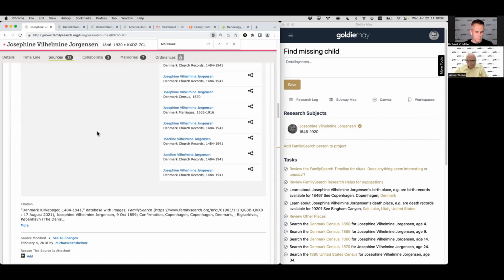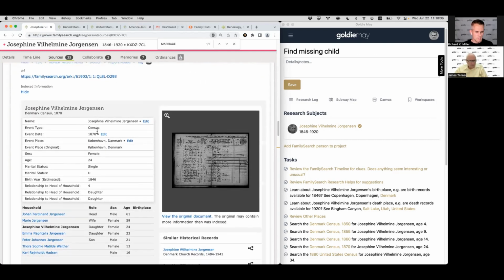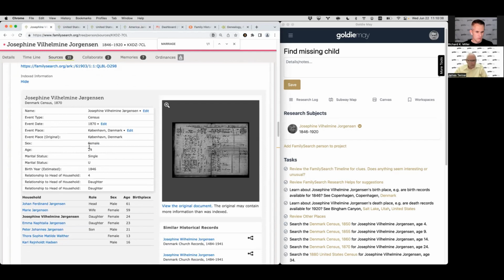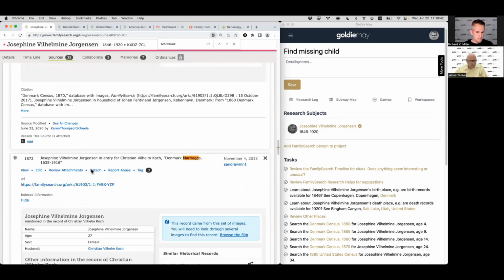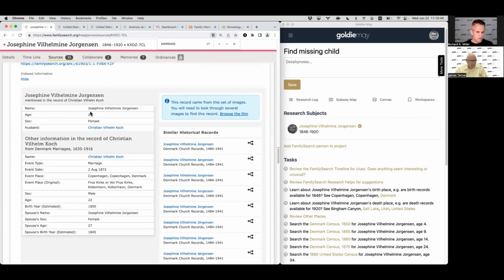So that's another one, confirmation. And then 1870, she's now about 24, marital status single in the census. And then here, I think, is her marriage record, Josephine to Christian Cook, 1872. Yeah, that looks like the right one.